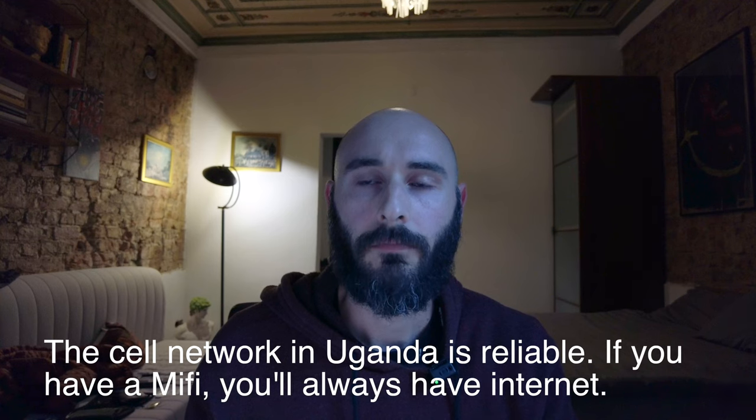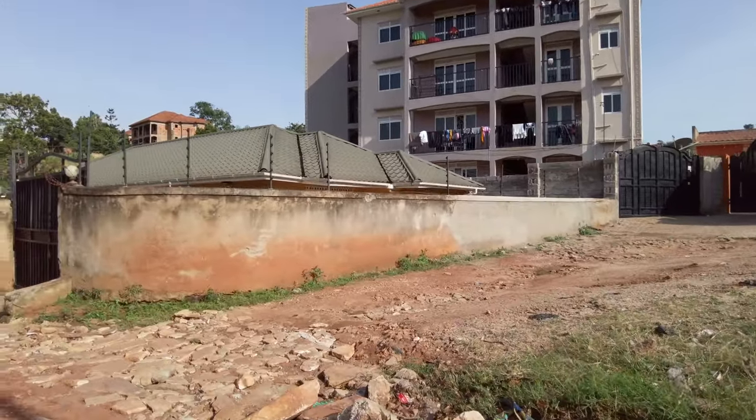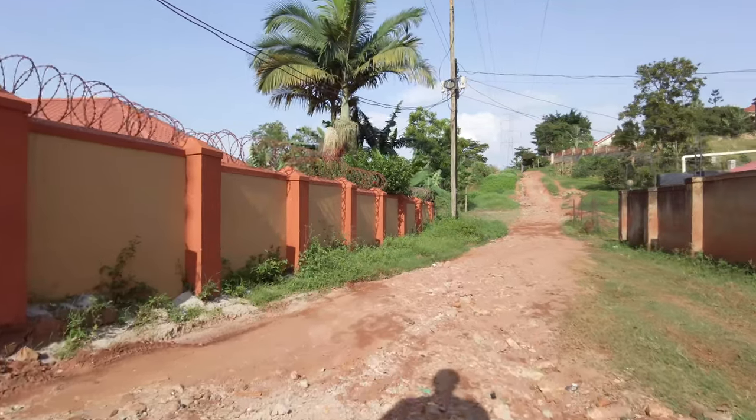When you buy a SIM card in Uganda, you need to show your passport and they will take a photograph of you and may even take fingerprints. The two main telecom companies are MTN and Airtel — they're pretty much interchangeable, though I went with MTN and their coverage was a little better. It's also important to note that your SIM card is tied to your visa, so when your visa expires, your data, calling, and everything will be shut off. If you extend your visa, you'll need to go back to a service center and show them your new visa and passport. It's also a good idea to get a VPN because certain sites are blocked — for example, Facebook doesn't work in Uganda.